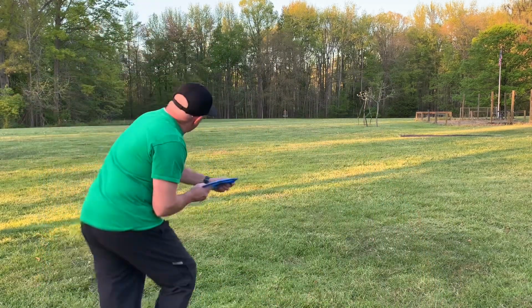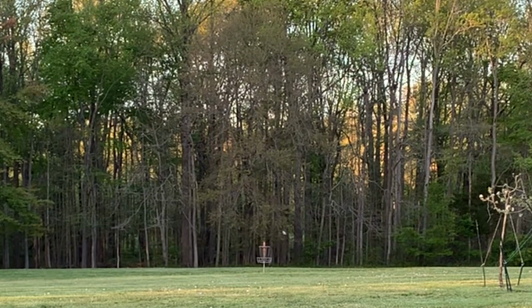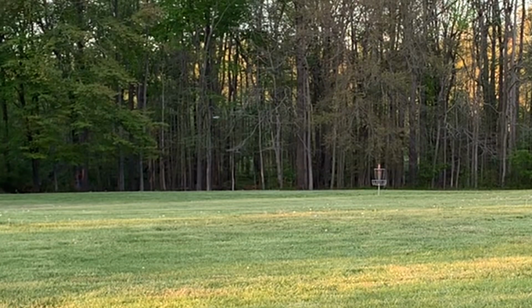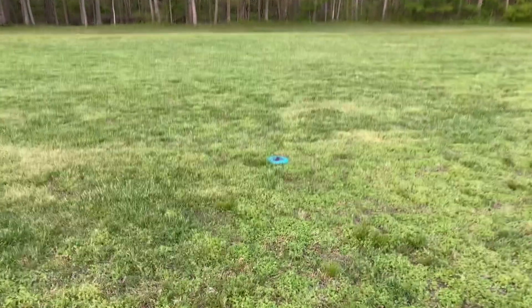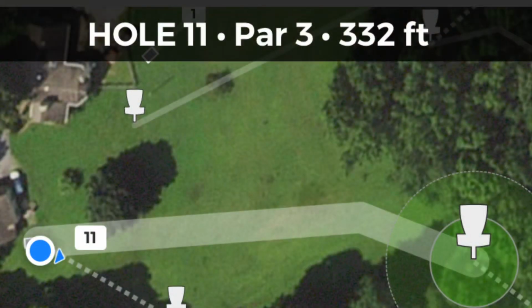And I do use the Sapphire for a forehand. I don't have the strongest forehand in the world. I can get the Sapphire like 300 feet and probably like 280 feet at the most accurately, and then like 260 a lot more accurately. Here we threw one out there about 278 feet, so it did go a little bit further than the Renegade. And here you can see where the shots landed. The Sapphire, with that long flex shot, just a little bit further.